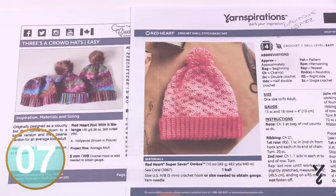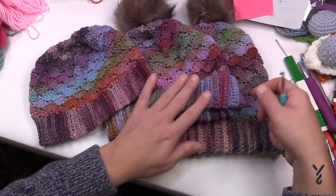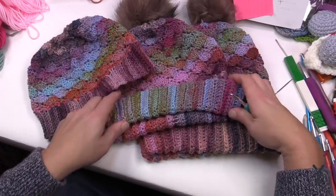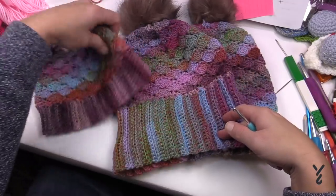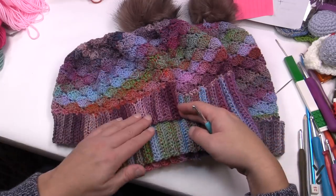So let's begin and we're going to be starting with our brim. Let's examine the brims - I have some examples to show you live on camera. So here are the three different hats: beanie, toque and slouchy. You'll notice that the toque and the slouchy have a different brim - it's the same stitch work, just a different count. When you roll it down you'll notice the brim is much wider - it's about half.